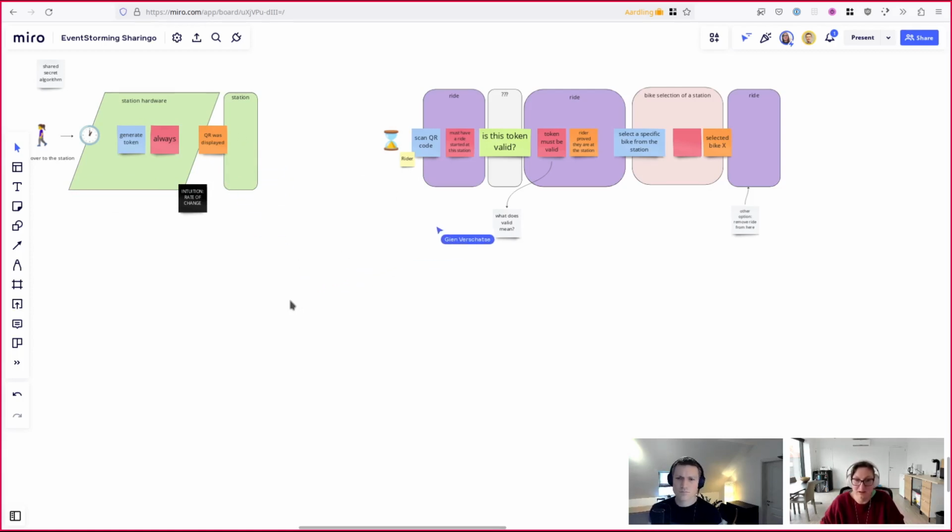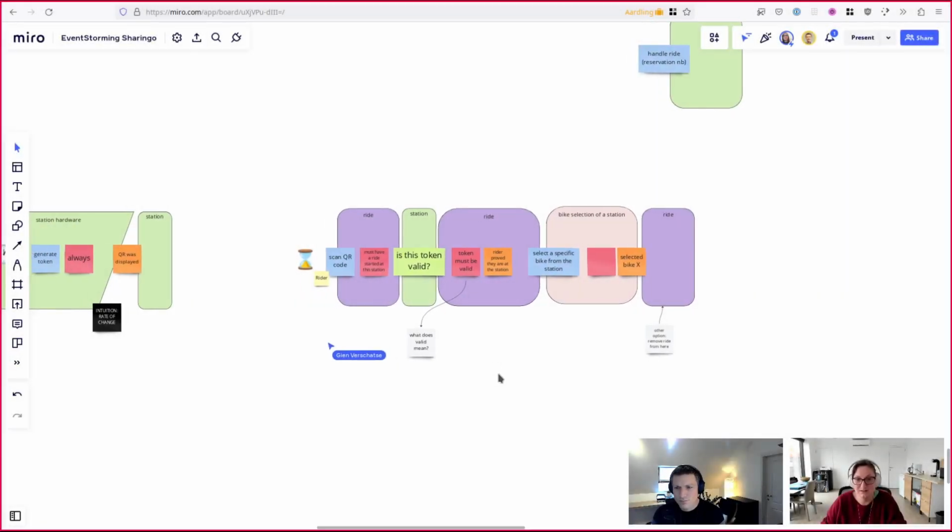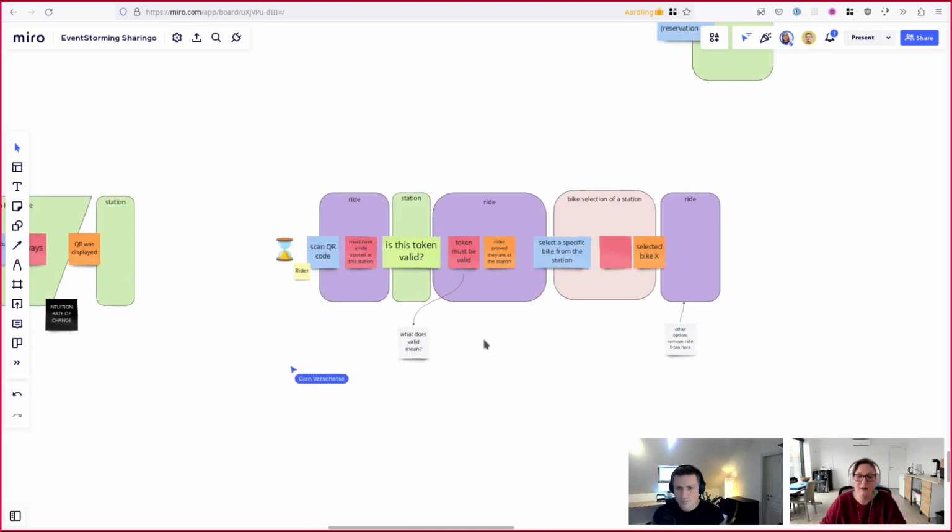So eventually we said Ride is everything that needs user interaction, and scanning the QR is still a user interaction. But then validating, so is token valid going to the station, and that QR code was displayed also goes to the station? Maybe we could refactor this so that nobody needs to know that this QR code was displayed, and we can keep that internal.